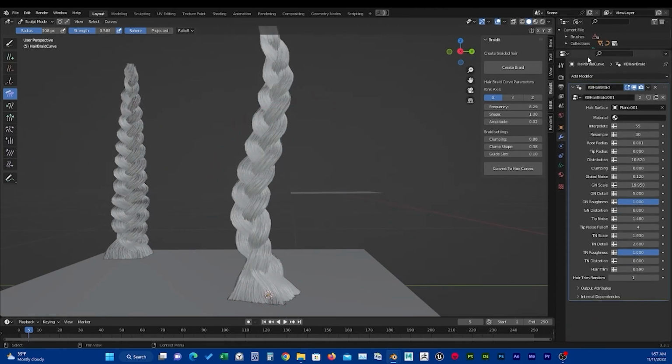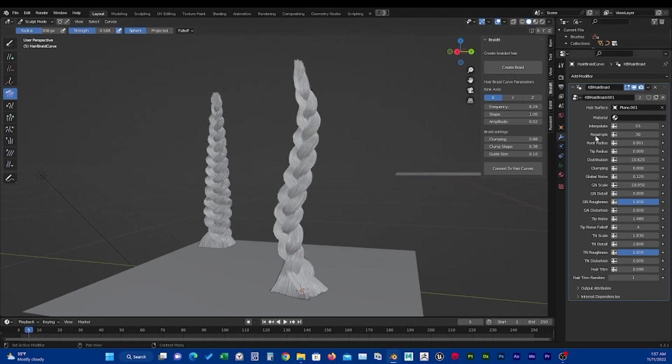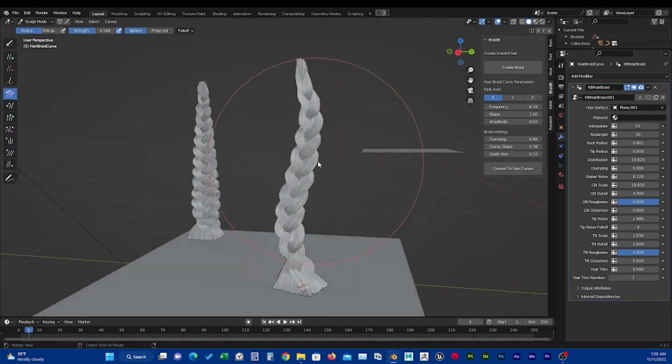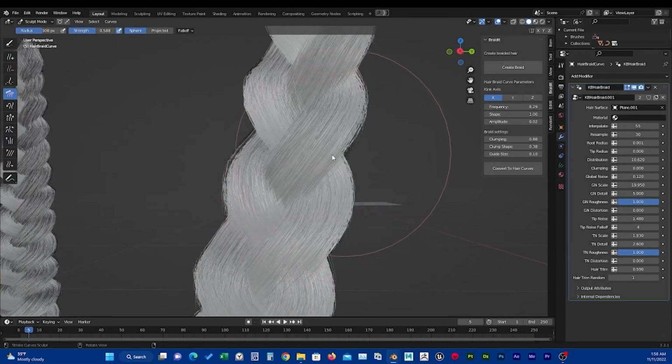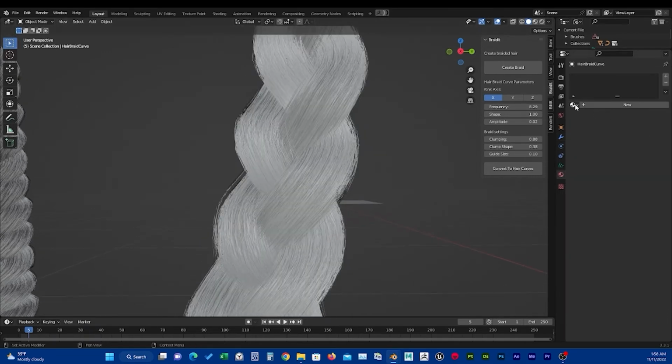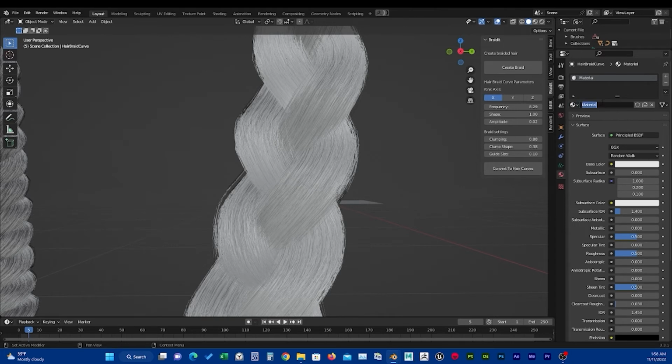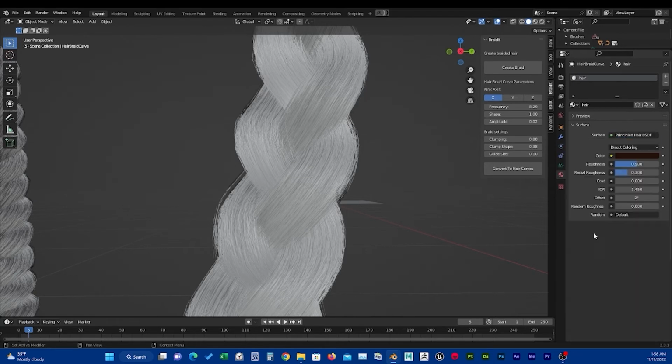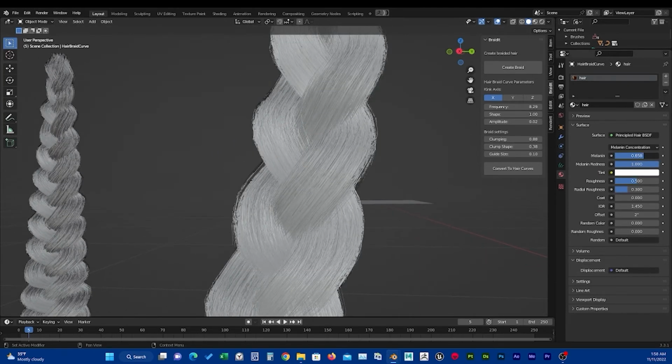So with all this set up, and now that we have our geometry node parameters applied, I can adjust the look of this curve. So if I go to the materials, and I go to material, add a new one, and I'll just call this hair. Then I'll change the material to principled hair. And then I like to use the melanin concentration. And then I'll change the tint to like blonde.